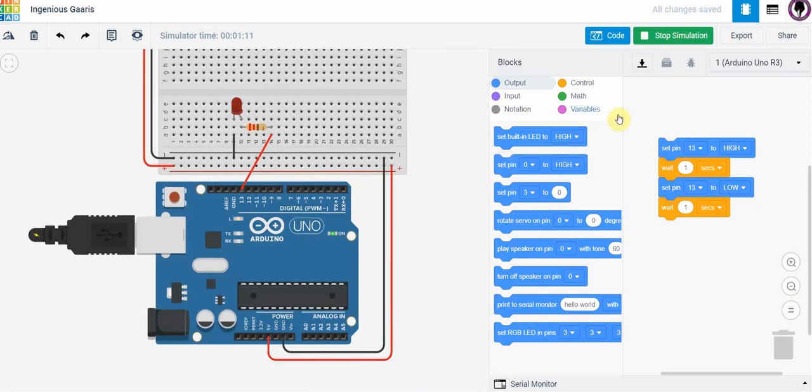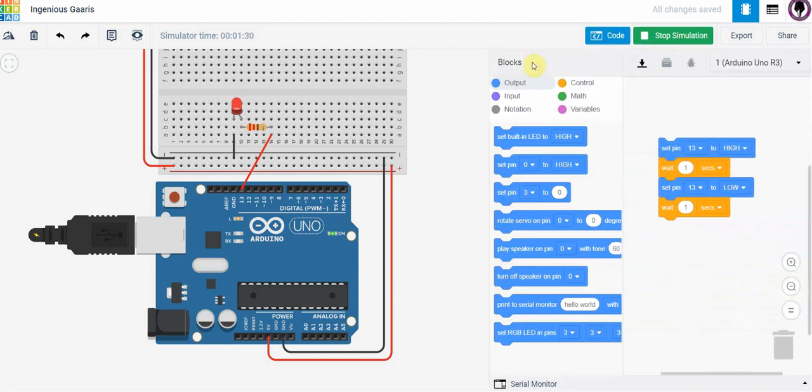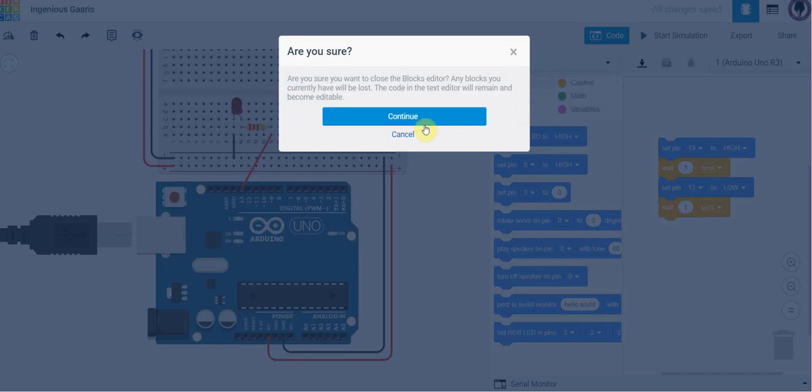Now, last thing is, this is a drag and drop style code, but we are going to be programming using a language that looks very similar to C. And what Tinkercad will do is, if I go to code, and if I stop the simulation first, I can actually go to the drop-down menu and I can convert the block style program to text. So when I do that, it says, do you want to close the block editor? Once it converts to text, it's going to stay in text, and you're going to lose any blocks that you've built. So we're going to say yes, we want to do that, so continue.